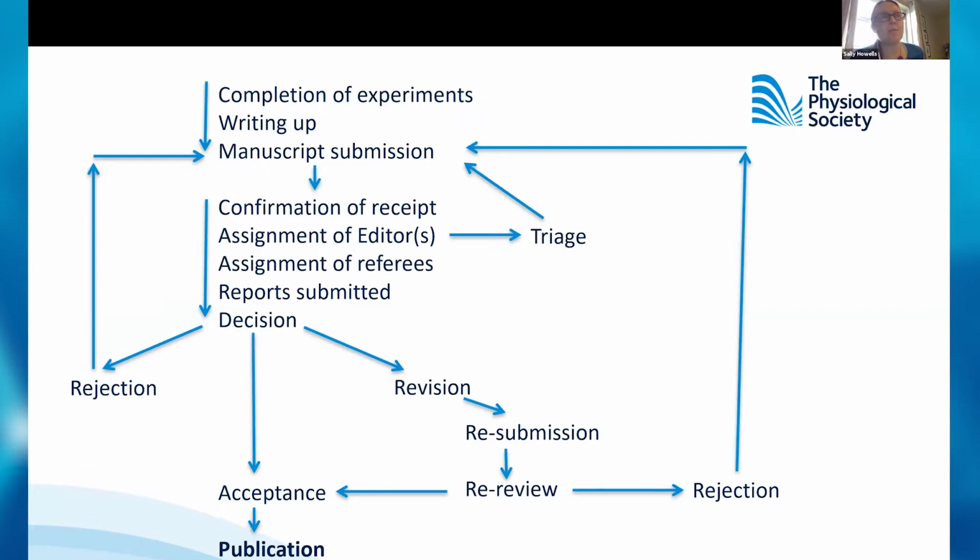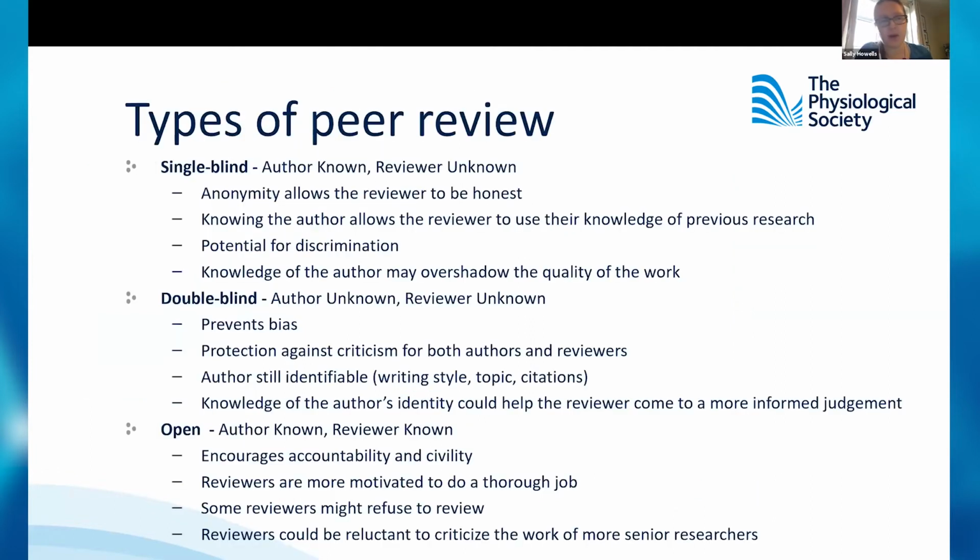Calum has some data in his slides, but at the Journal of Physiology and Experimental Physiology, approximately 30% are triaged. The rest go out for review. Of those, sort of 50–60% are rejected, and then the others go through this revision loop and then hopefully towards acceptance. So pretty much no one goes straight down the middle, straight to acceptance. So don't be put off by receiving negative comments.